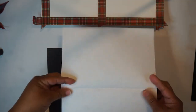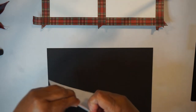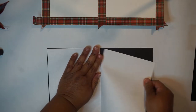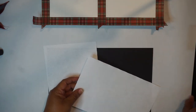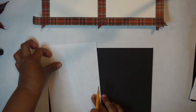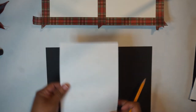I don't need the whole paper. I just need half of it. I'm going to draw a picture of the leaves, and then after I finish drawing a picture of the leaves, I am going to take my pencil and color the back of it, and then I will trace my leaves on my journal. I'll just trace it on my journal.